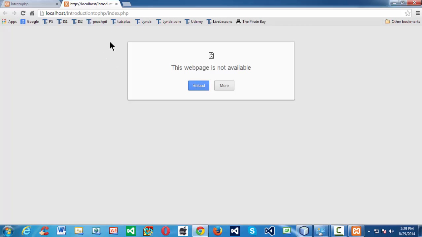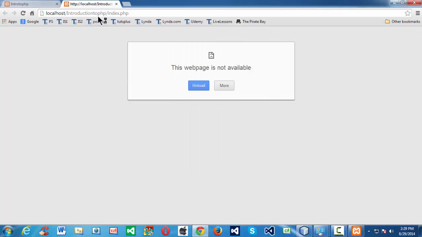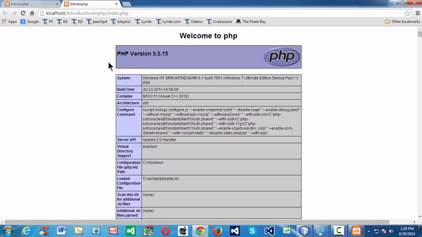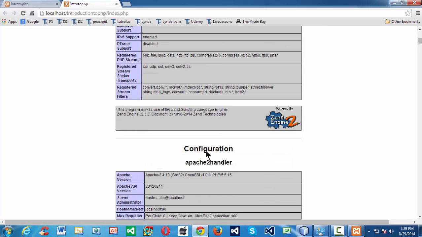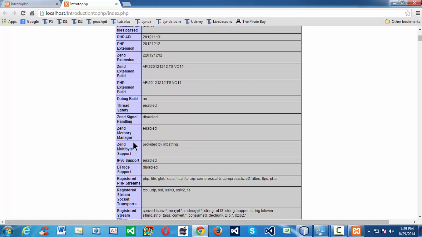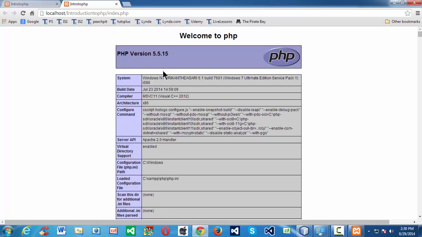Since PHP is a server-side scripting language, you need to have your server up and running. Only with the help of this web server environment are you able to run it. Now if you reload your page, you get the result here. Whenever you're writing PHP code, it's very essential to make sure that your Apache web server is running, so that your PHP is processed by the server here.